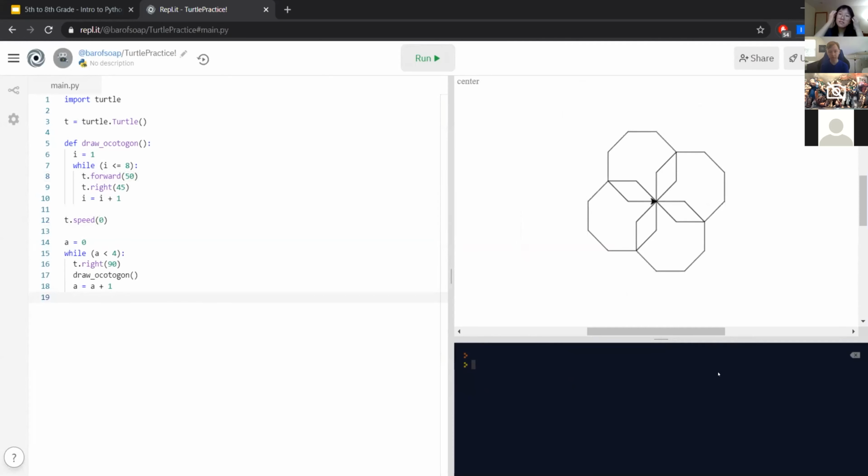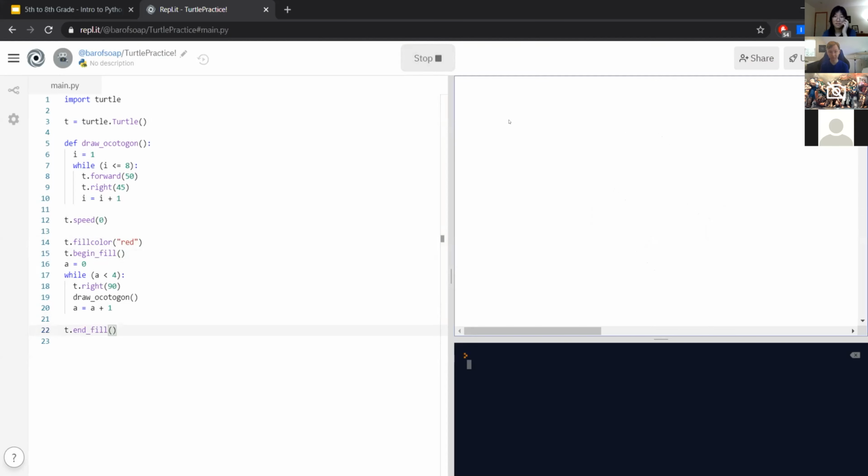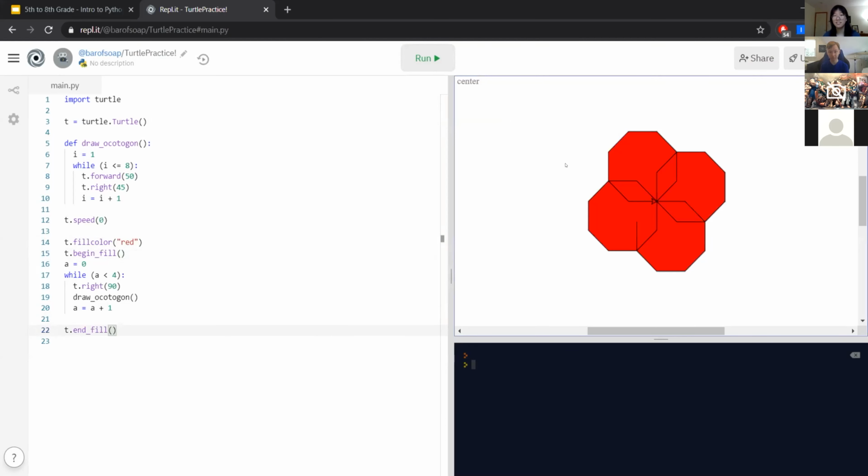So I'm just gonna use some of the old things that we use. For example, let's use fill color. The fill color is, let's make that red. So we have a red flower.